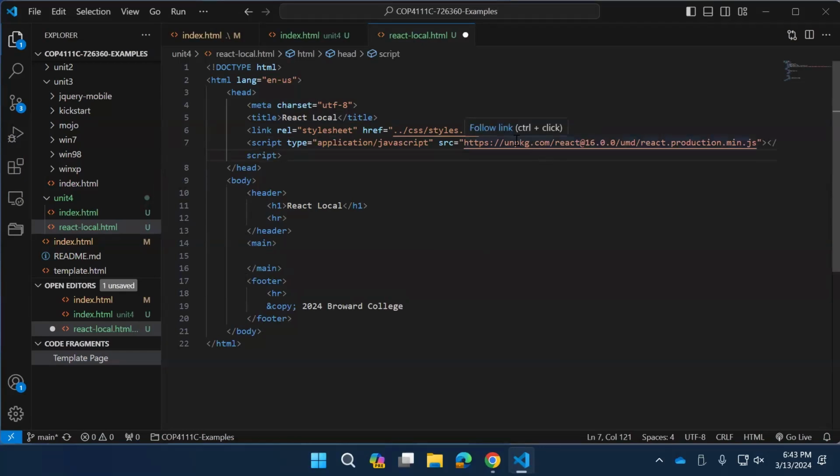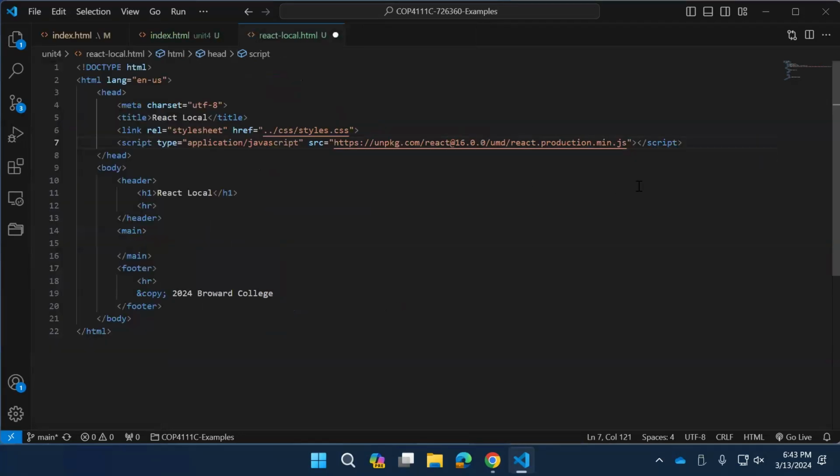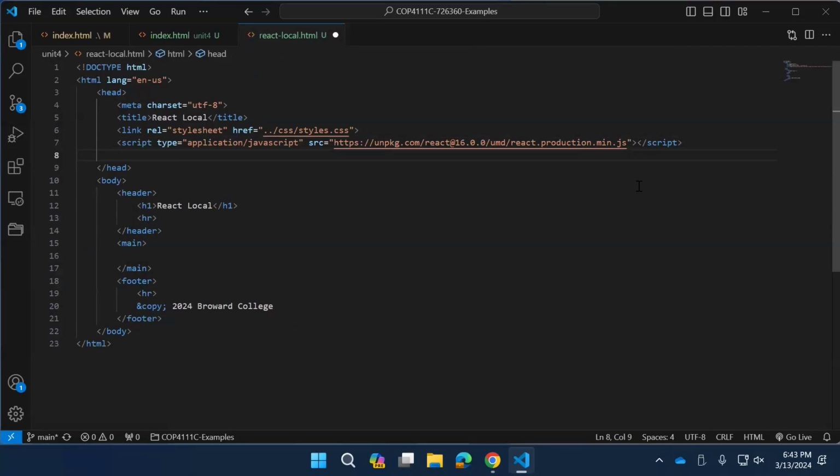So you can see this is from Unpackage, and it's using React. This is version 16, and the library is called react.production.min.js. Right, so that's the main React library. Now, React is a library that creates what's called a shadow DOM.